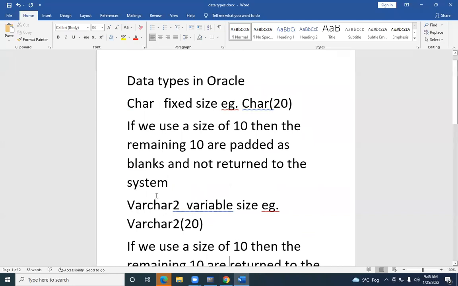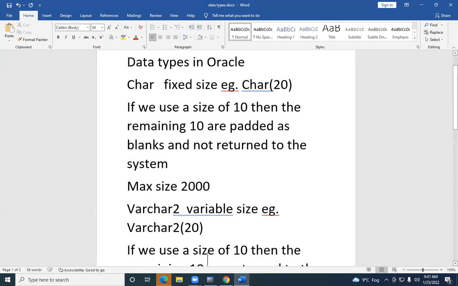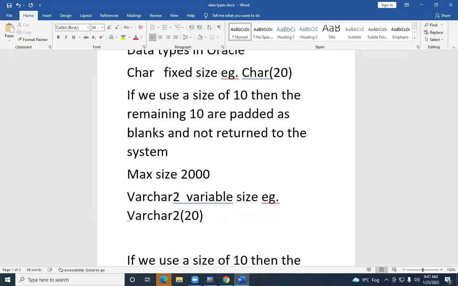Understood? And the maximum size for char is 2000 characters, and for varchar2 the maximum size is 4000 characters. Kindly keep on noting these things. The maximum number of characters that a char type in Oracle can take is 2000.